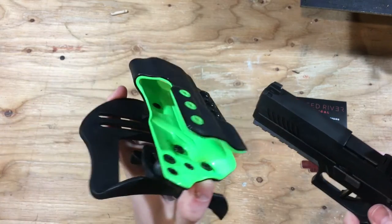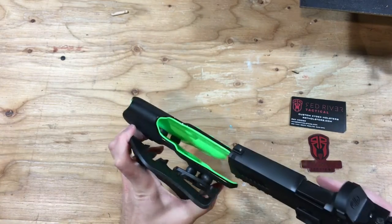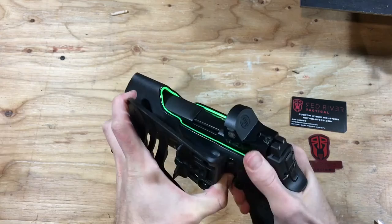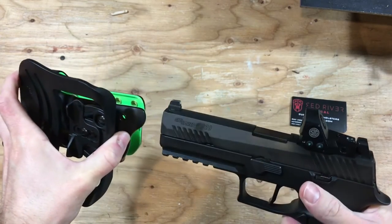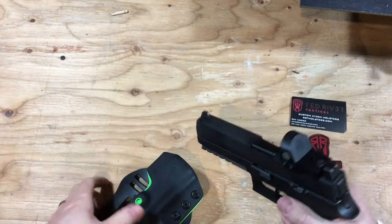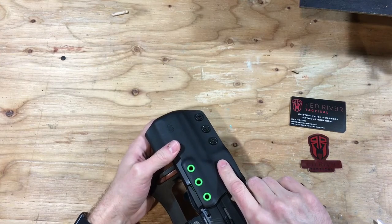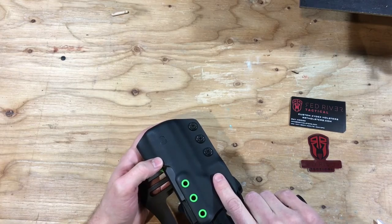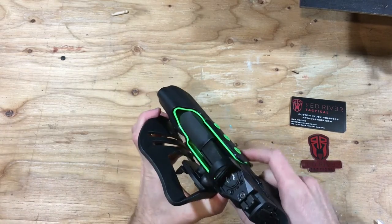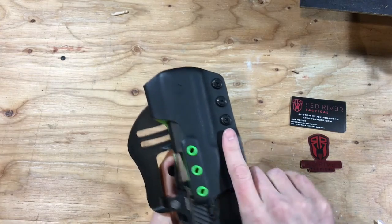Once it's on the waist it's definitely going to feel different. You can see the color — it's a little too bright with the lights I've got, but it's a nice zombie green. Looks good. Don't see too many markings — just a little pinch up here, but it's plastic on metal so I'm not too worried about it. This is their advanced cut design from Red River Tactical — I believe they've got three or four outside-the-waistband holster models.